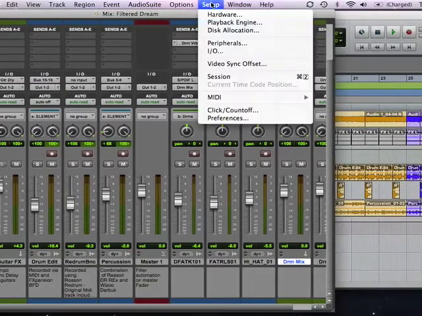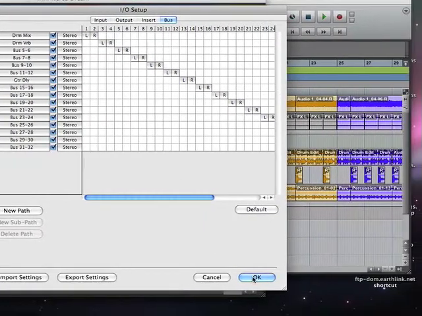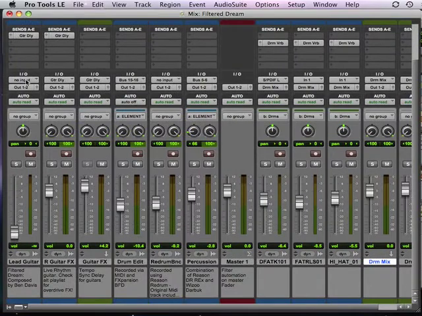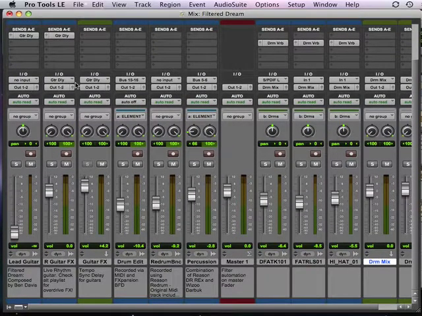Now go back to our I/O setup, and you'll see that the I/O is set up for the guitar, which is right here, which would have been 13, 14. It's actually guitar delay. And it's just a separate stereo. No mono paths built in there at all. Okay, so we see that. The output of those tracks are still going to the master, and the input here says delay. But in reality, this here is setting a send to the delay, which is right here for the guitar effects.